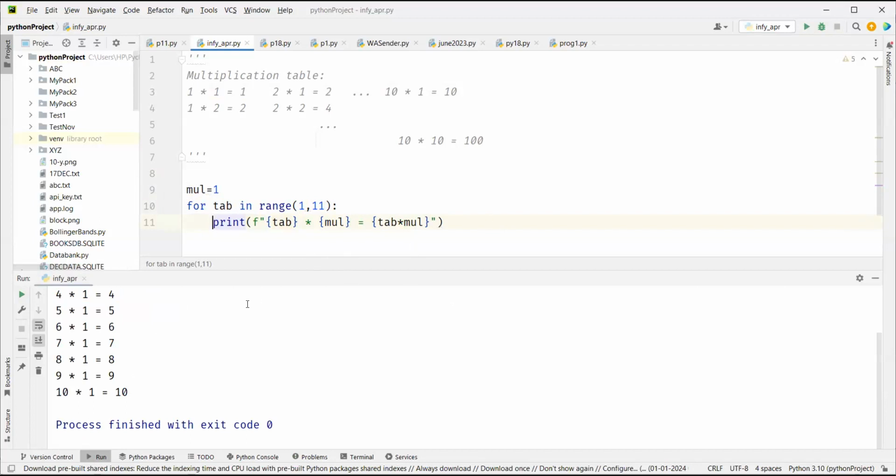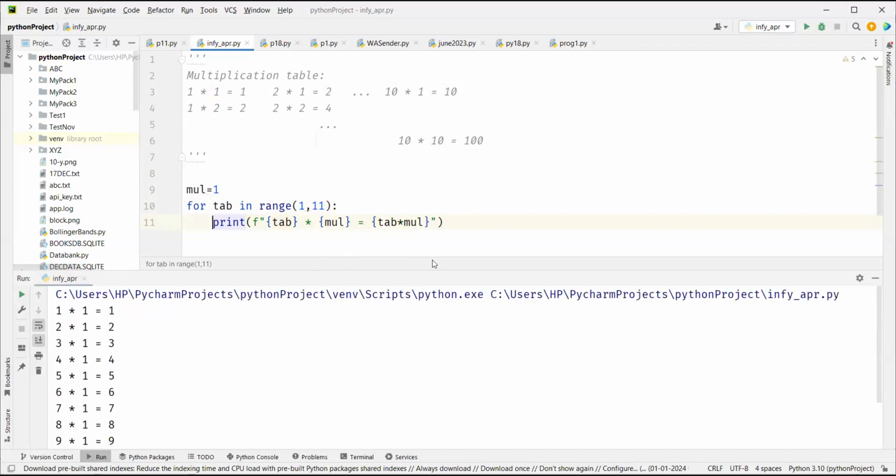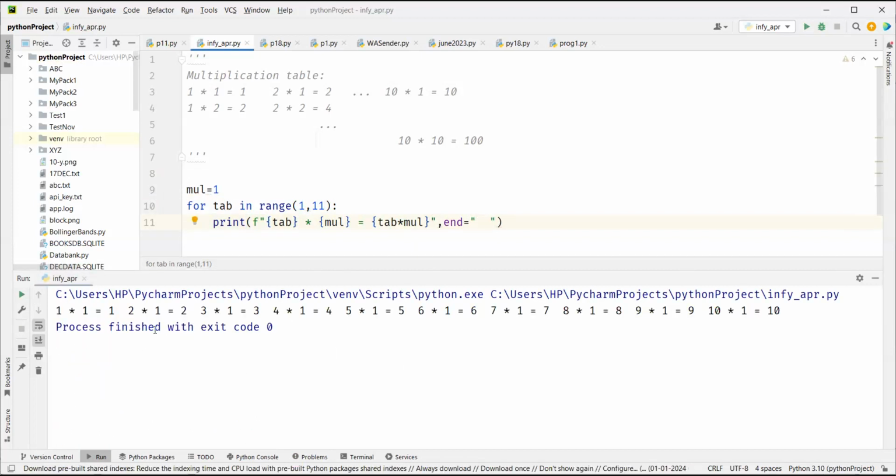We have to remove this new line so that you get it in the same line. So I will remove this new line. End equal to, let's say we give 1 or 2 spaces. So now you see 1 into 1, 2 into 1, 3 into 1, 4 in. So we have created our first row.